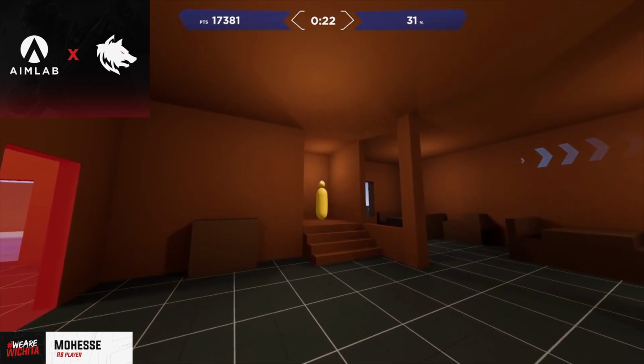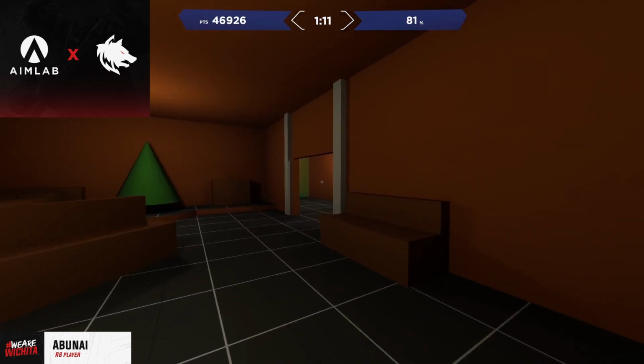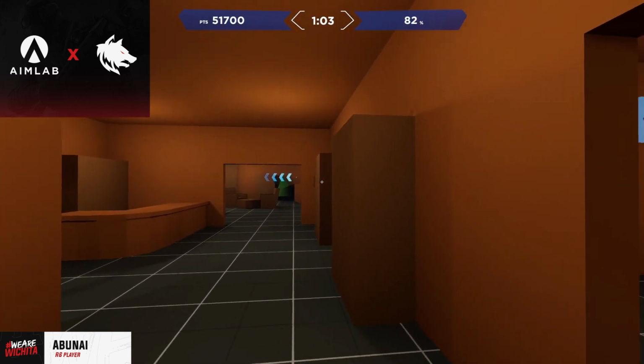Mohesse.gn, he is incredibly good. But Abunai is better today. Just look at that percentage. There's nothing Mohesse can do. 81%. The GOAT of Challenger League is in the server.